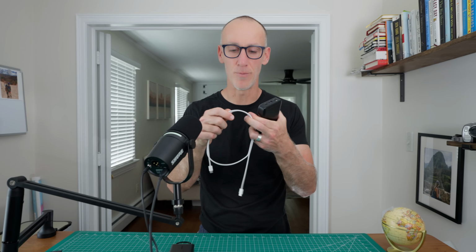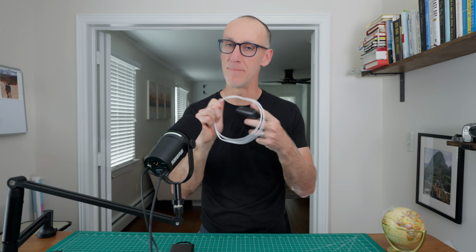And that's why we needed to carry this. If we were out, moving around, at the office, needed a charge at a coffee shop, this was a lifesaver. And we paired it with a nice durable braided cable from Apple, and we had these two in our work bag most of the time.